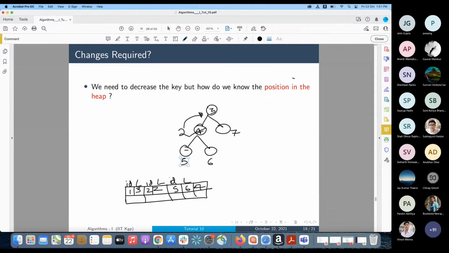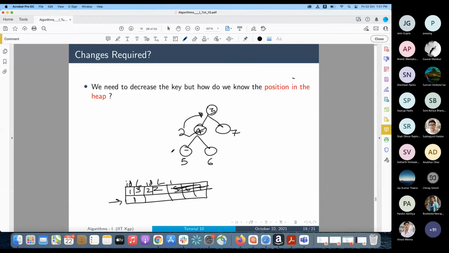I'll draw for only 2 of them. We'll have an ID, the length L, and we'll actually store where this job is located. So here the current position is 1, right?